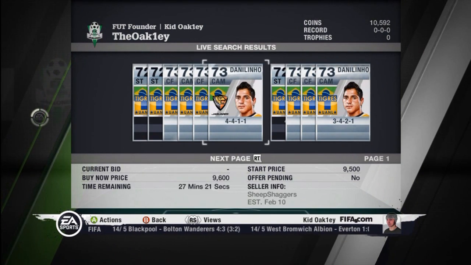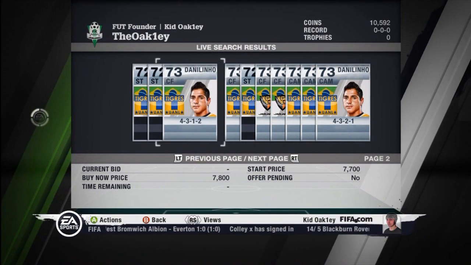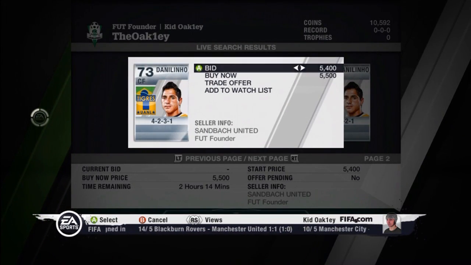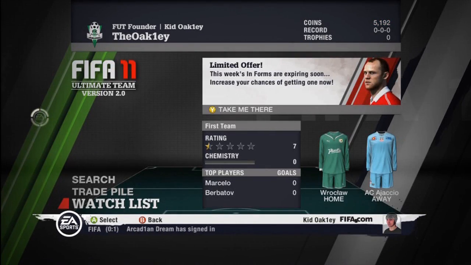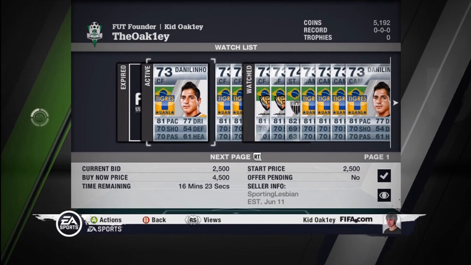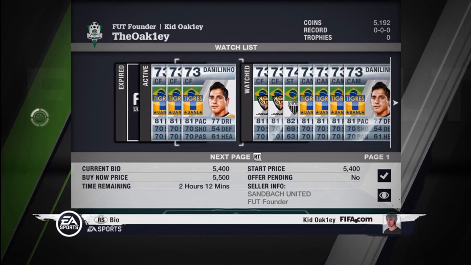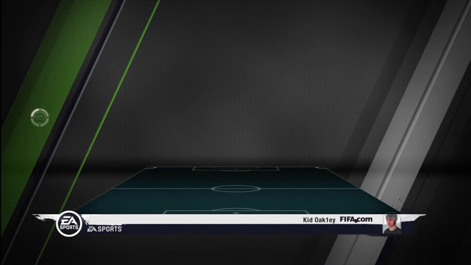But again, I'm just looking for Danielinho. I'm sure I'm pronouncing that wrong. And I'm looking for anything below 5,000. I go up to about 5,500, but I don't want to be paying any more than that. Another thing I'd suggest, if you're still unsure about what they're worth, is add them to your watch list. Add a few from different hours away. So you might add 2 from the next hour, 2 that have got 3 hours remaining, and then you can work out sort of what price they're going for.